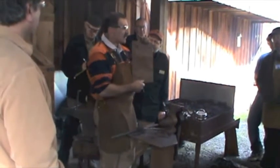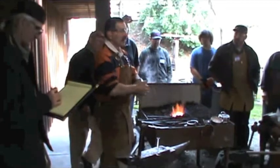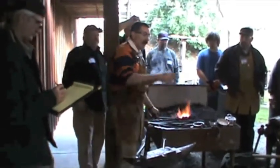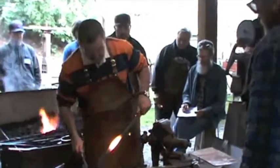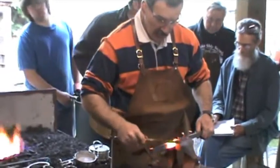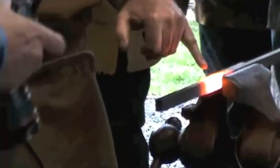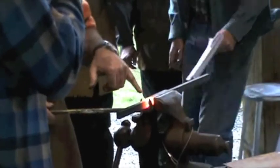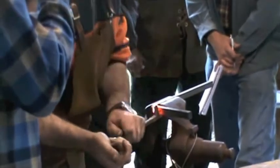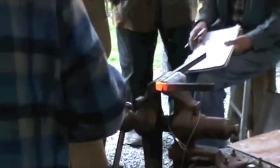I can compare that to my bending device. The reason I use the device is purely to save wear and tear on my wrist — as many times as we do this, I'd rather work here than do this against my wrist. I don't care if it's more or less efficient; it's going to save wear and tear on my body. And the mark is now right there, out from the edge of the vise — about 9/16 to 5/8. I'm going to place my bending fork at about 9/16 to 5/8, so when I bend to not quite 90 degrees, my center punch mark is in the middle of the bend, because my two fulcrums were equidistant from the center.